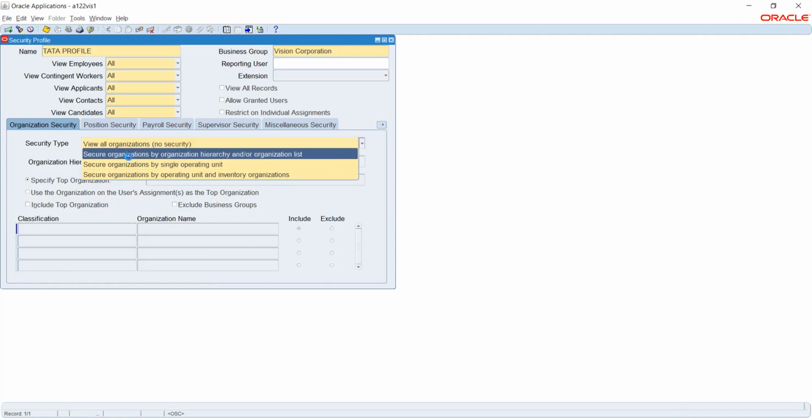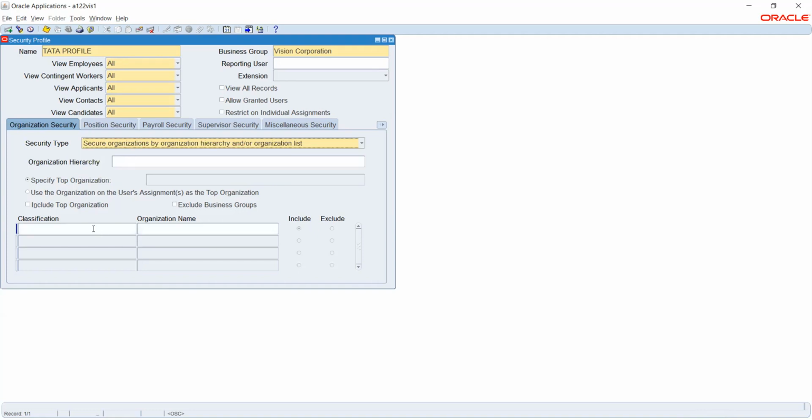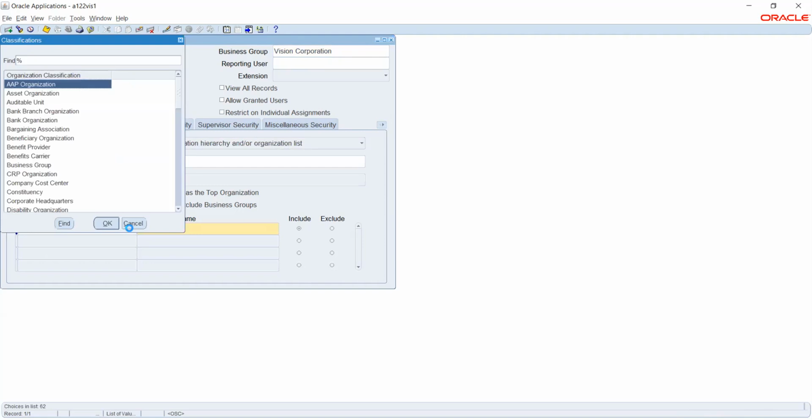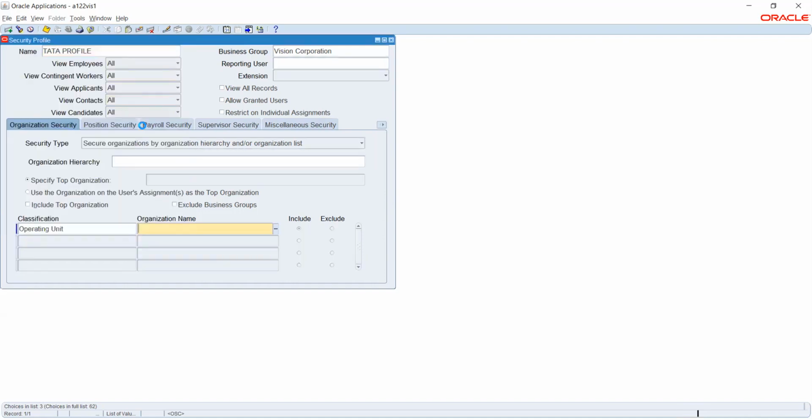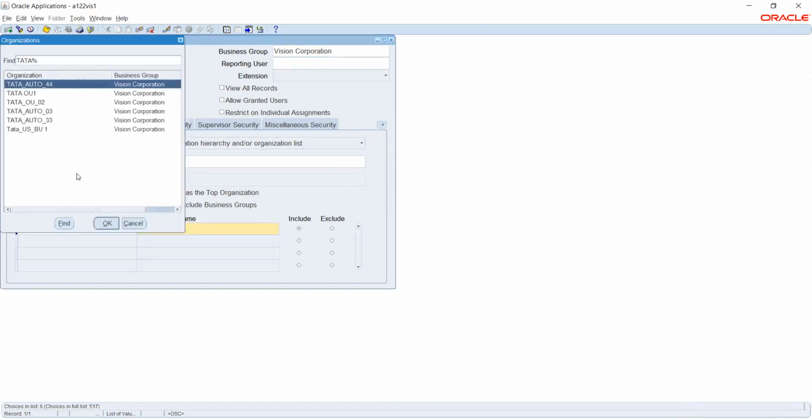So let me select this option, that is based on the hierarchy. Okay. Here I can classify what kind of organization I'm trying to attach here, or create security for. Let me say operating unit, and the operating unit that we created is Tata OU1, I think.